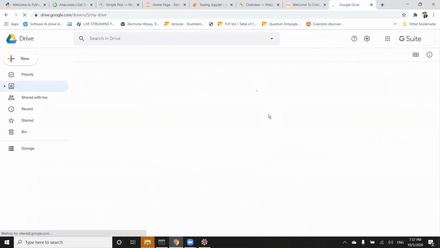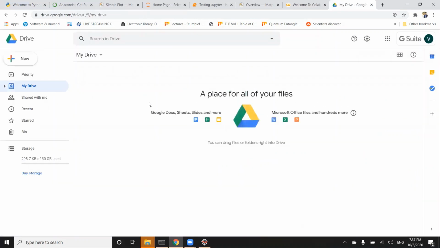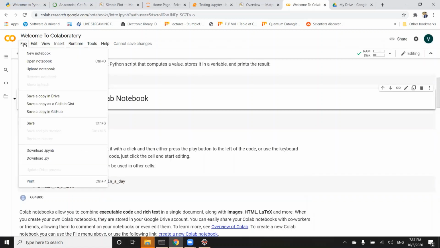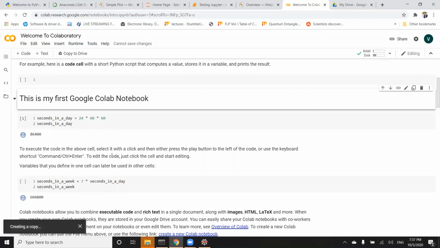So what we can do is save a copy in Drive. This will create a copy in my Drive.